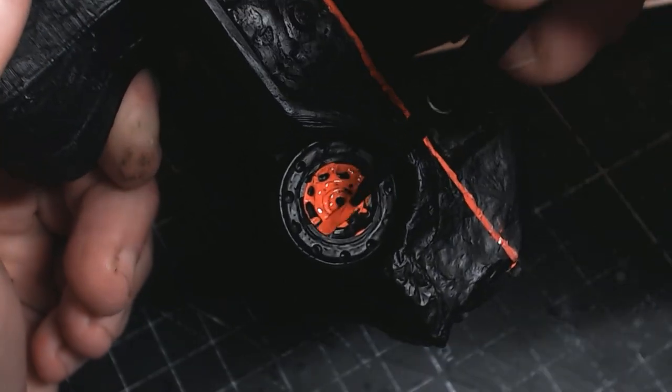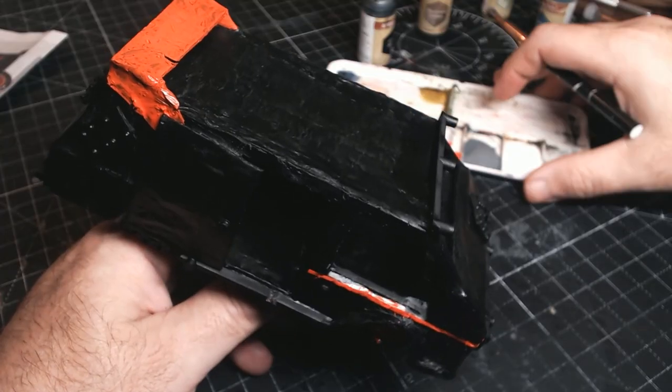So yeah, simply painting the rest of the vehicle and the figures.